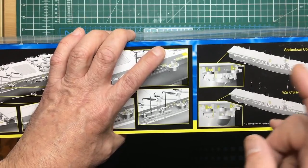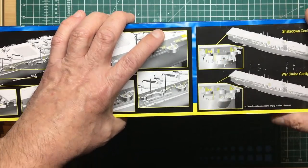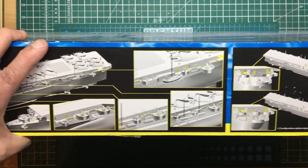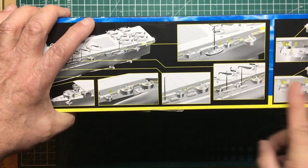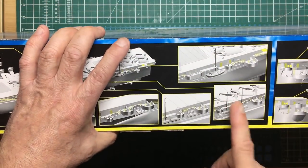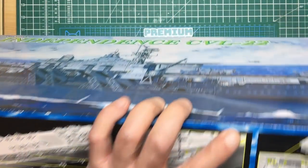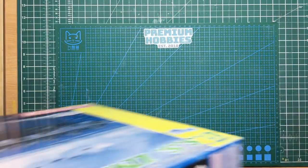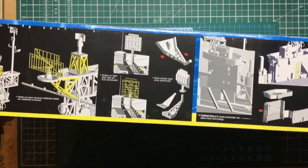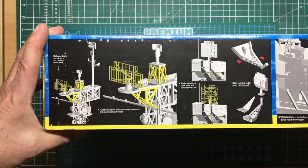There is one issue, it has a completely missing bulkhead here, which the photo etch set gives you, so that's nice. The other thing that's nice about this kit with the aircraft, and just looking here, with the Trumpeter kits you don't get the options to fold the wings. With this one you do. You get aircraft with wings out and you get aircraft with wings folded. But I'm not sure, maybe someone could tell me in the comments below, I'm not sure if you can buy the Dragon aircraft individually, in sets like Trumpeter do. I haven't seen them, I've never seen them.